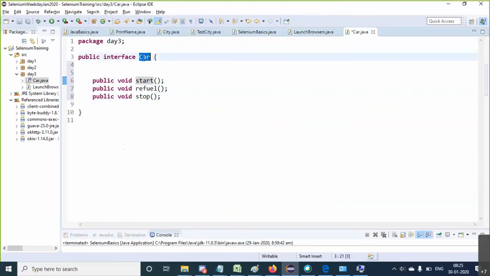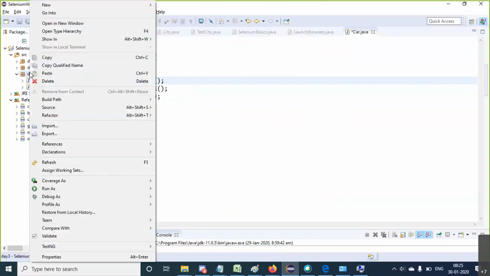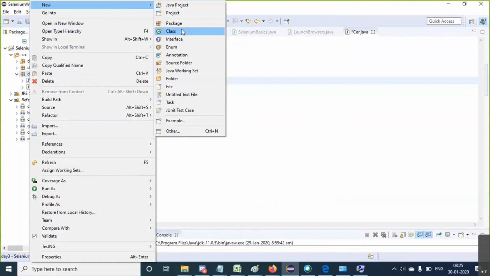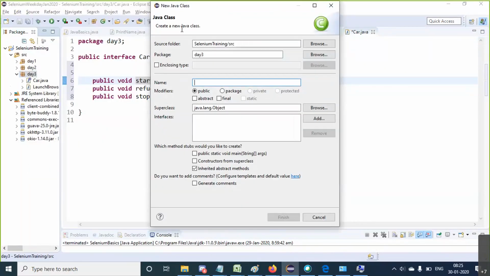Just by looking at the car interface, anybody can say that the car is supposed to have these three functions. But how will it start? How will the start method be implemented? You have no idea about that. Okay, right. So over here, you make a new class with the name, say, Honda car.